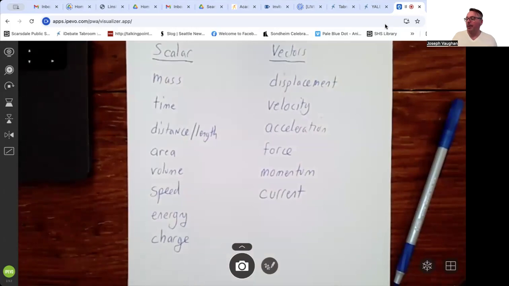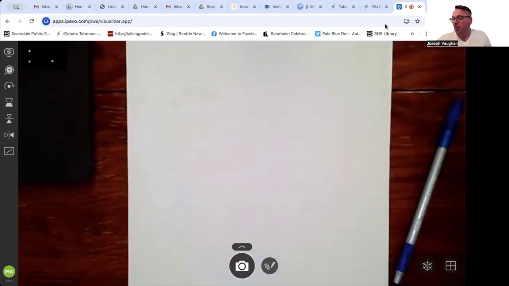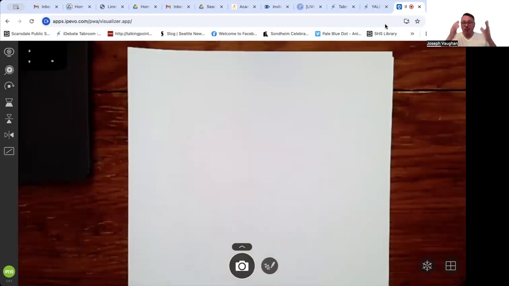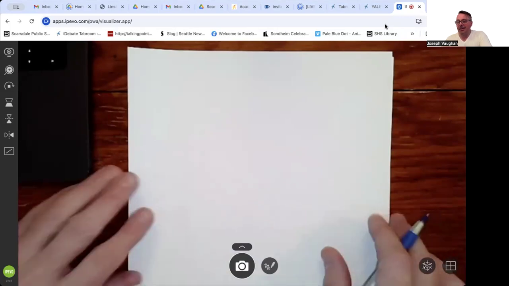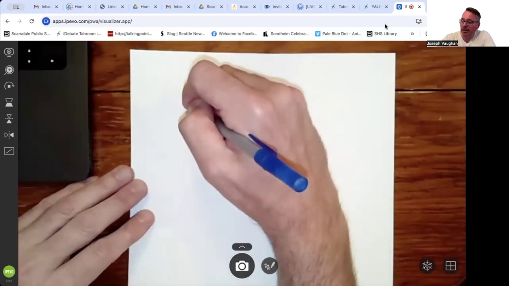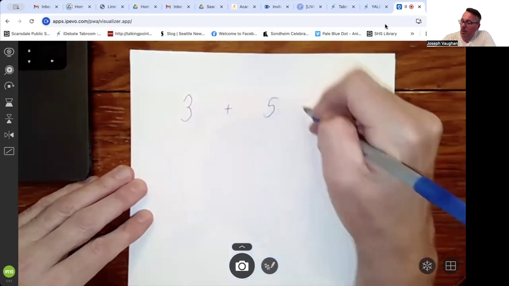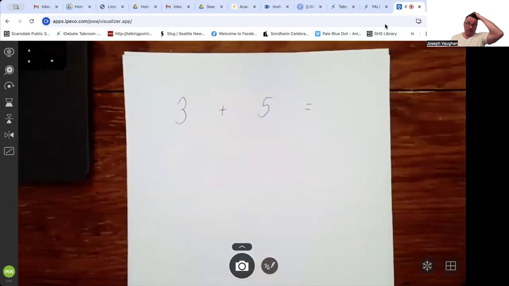Why do we care about those things? We care very specifically because we perform mathematical operations on quantities all the time. Addition is a very popular thing that we're going to perform, and the way that vectors add is very different than the way that scalars add, okay? My classic example is just a simple thought exercise. If I have 3 plus 5, what is that going to equal? All right, stop the video, think about it for a second.